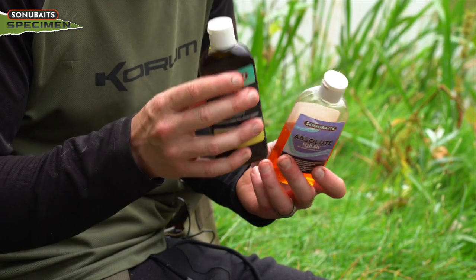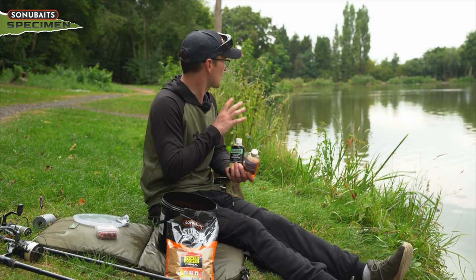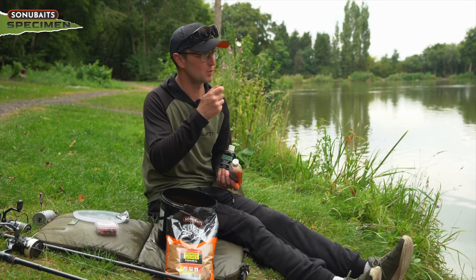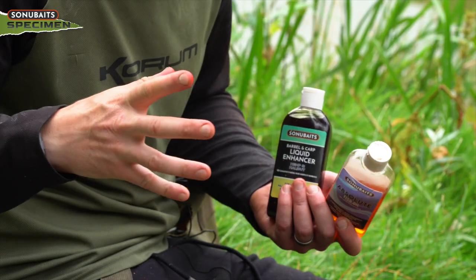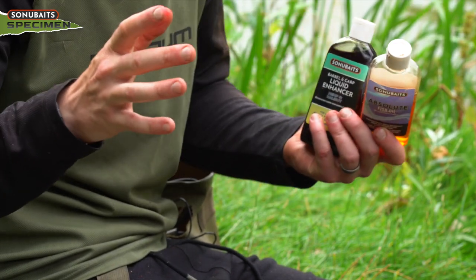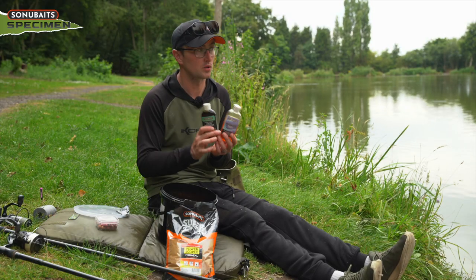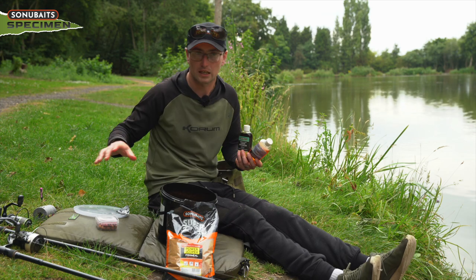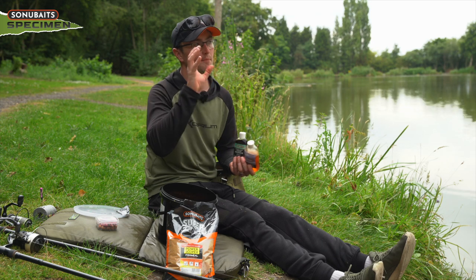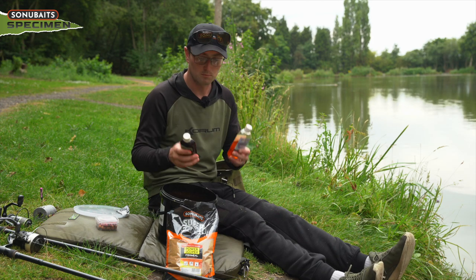The oil definitely helps on a windy day, because it'll give you a much bigger, flatter area. We're lucky here today, there's no wind, so it's really visual, you can see your hook bait most of the time. But with the oil, it forms a big flat spot. If you're on a big reservoir with a lower stock of fish, this stuff is really important, because it forms a big slick, and the fish come, and not only does it taste good, but it enables the fish to catch the biscuits easier, because they're not chasing it in the ripple. So that's a massive edge.